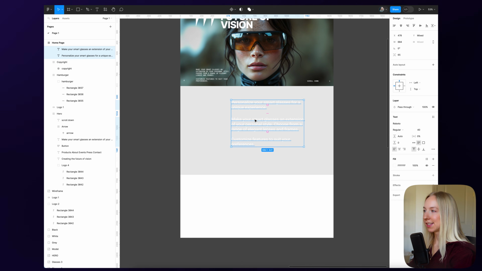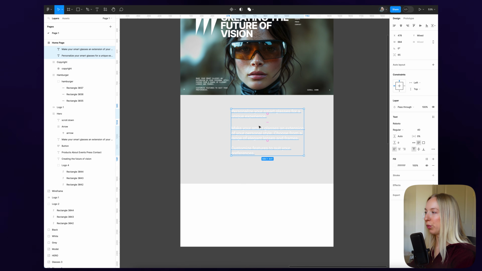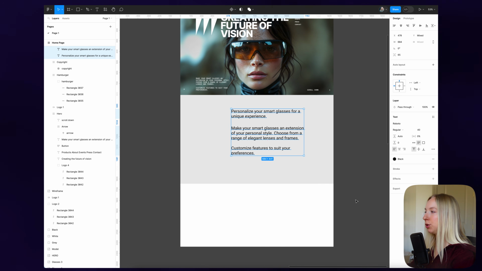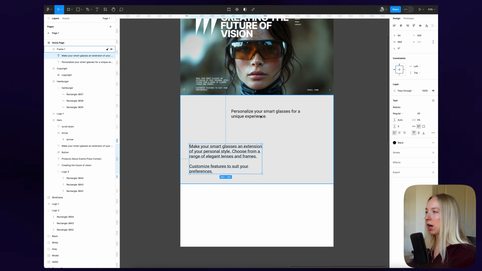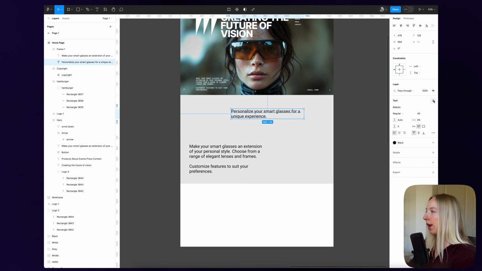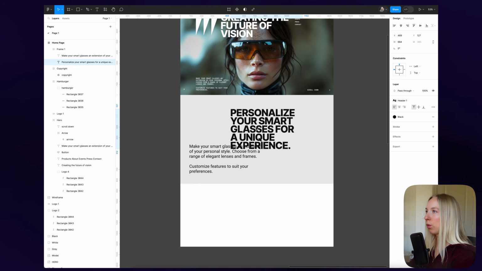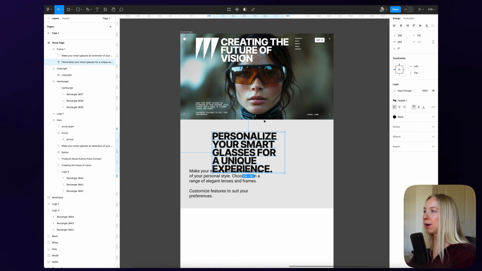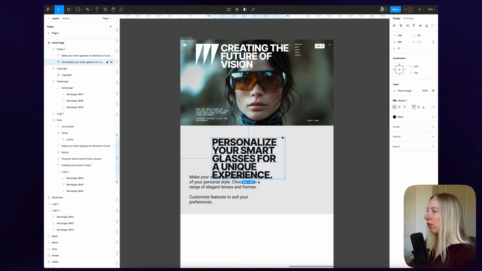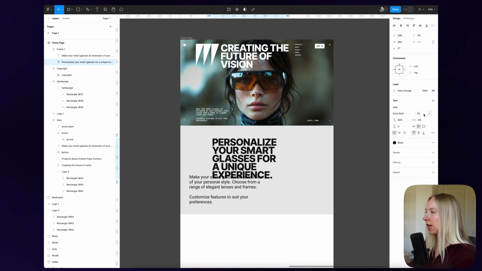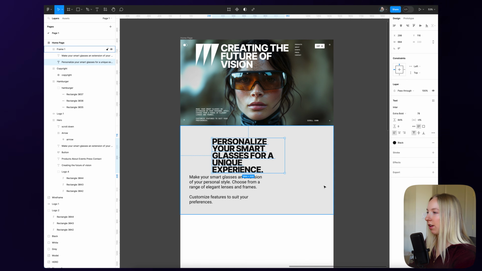Now, of course, since we're on this light gray, we are not going to want to use our white text. We're going to want to use black. So I'm going to come over here, choose black. We're going to use this as a paragraph and this as our heading. So come in here, heading 1, and this looks pretty good, but it's competing with this one. So I'm going to make it a little bit smaller. I'm going to detach this and we'll make it like 78, I think.